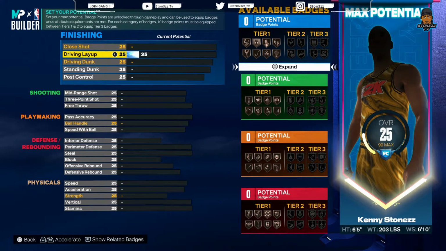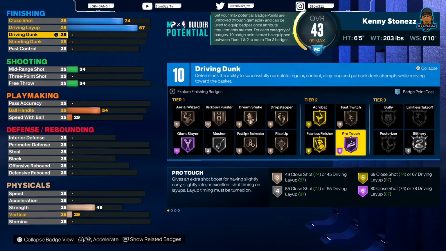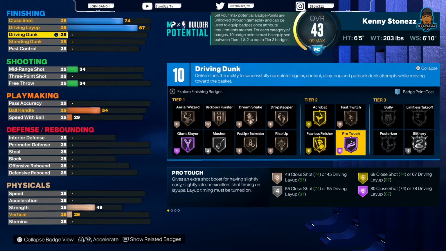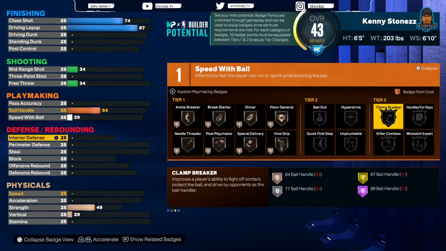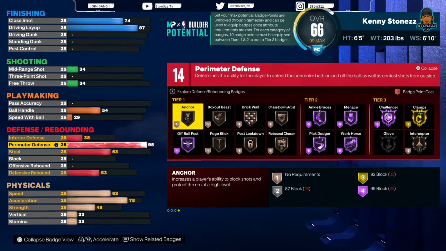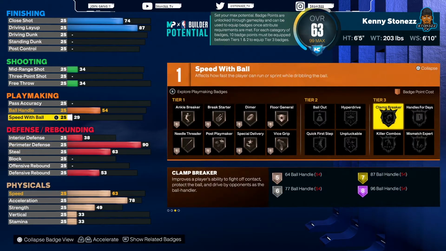So when you're on this page, you want to pay attention to the badges that you get, because these are very important. Your badges on this screen tell you what the requirements are to get certain badges, so that you could be cheesy out there. I always primary defense, because defense wins games. It's just that simple. But you want to pay attention to your attributes when putting them up, and to what badges you can get.